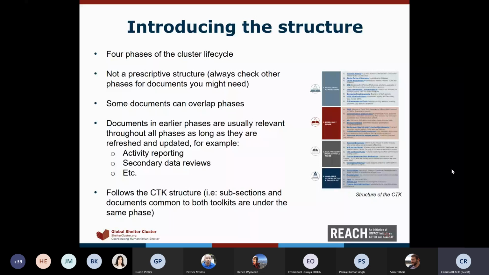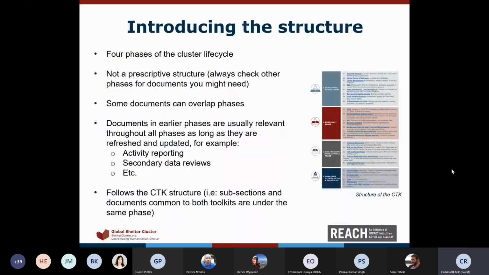Usually the documents that are included in earlier phases, as you'll see, there's a lot of generic IM tools, activity reporting, that type of document, are presented early on, but of course stay relevant throughout the cluster lifecycle. Same thing for secondary data reviews.